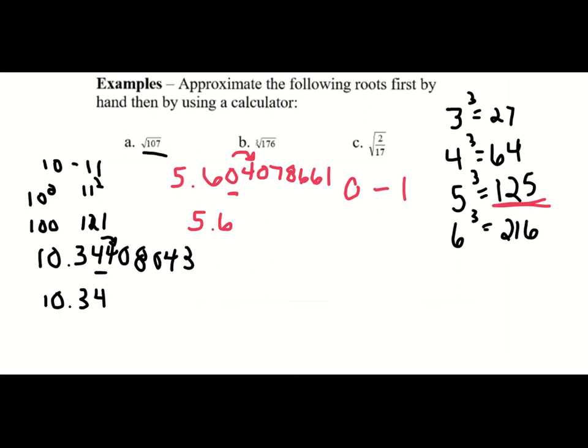Now, to enter it into our calculator, I'll put my square root symbol, and I will put parentheses around my fraction, 2 divided by 17. And when I do that, I end up with 0.3429971703. And I'm going to round to the nearest hundredth. If I look to the number next door, it's a 2, so we'll keep it the same. So 34 hundredths would be my answer.